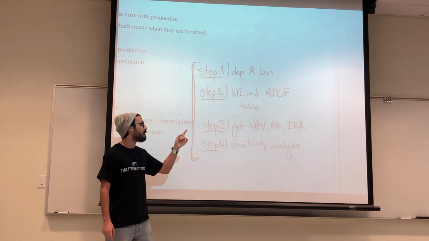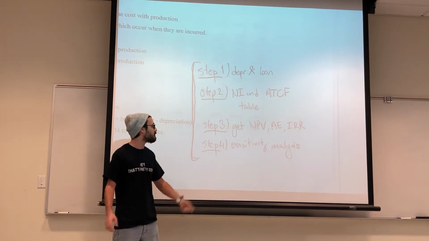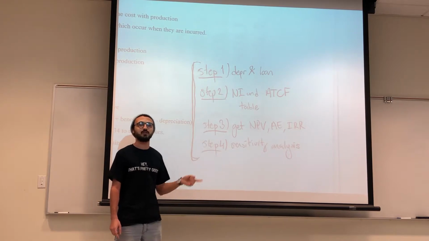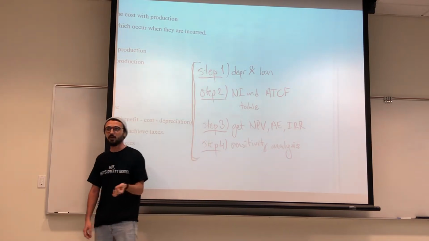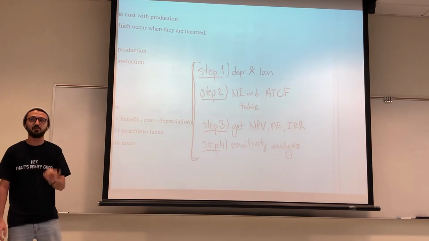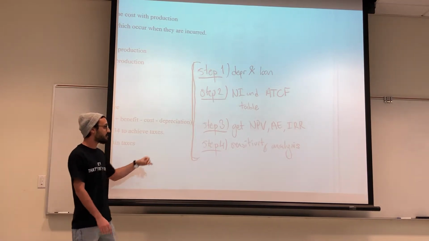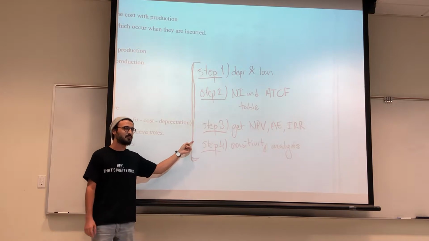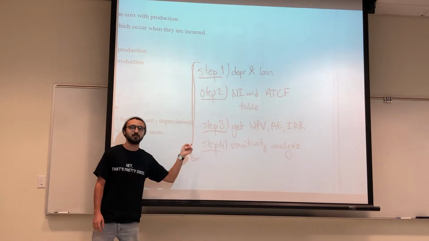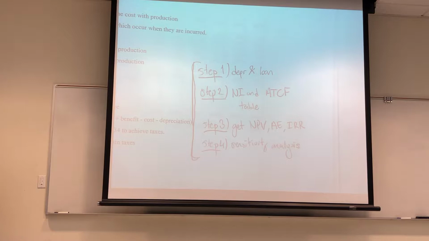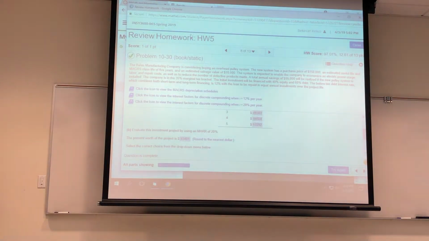So, step 3, to evaluate the project, we're going to do net present worth. If they say do annual equivalency, we're going to do annual equivalency. If it says IRR, we're going to do IRR. And remember, all of those things give us the same result. It's either good or bad. And step 4, which is chapter 11, sensitivity analysis, which has a good question in the homework. I suggest you solve that. It combines almost all of these things. It should be 11:16. And we're going to do that for this question too, which is, let's see, 10:30.